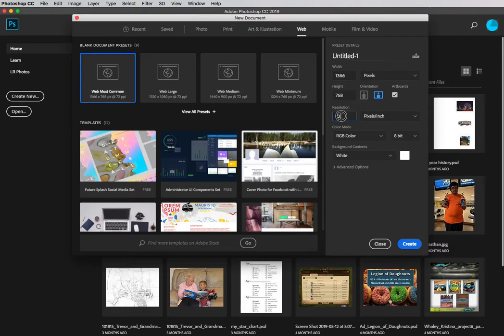The main thing you'll see is that the resolution is now set down to 72 rather than being at 300 pixels per inch. 300 pixels per inch is really fantastic for working with in-depth graphics and in-depth photography. However, for web production, we want that number to be down to 72. And the reason is that we are trying to make something upload to the internet just as quickly as possible. So keep this in mind. When you create art, do it in 300. When you deliver it to the web, you're going to do it in 72. For us today, we're just going to work in 72. Go ahead and click Create.